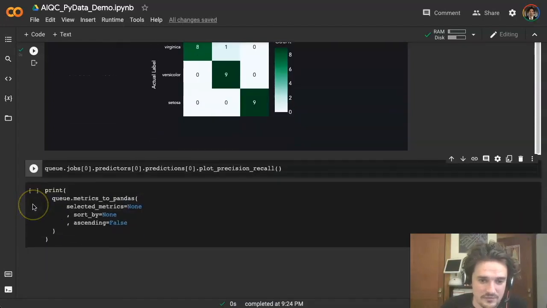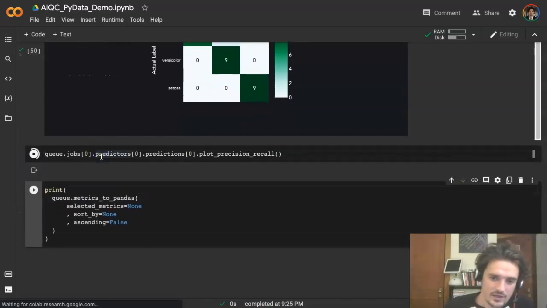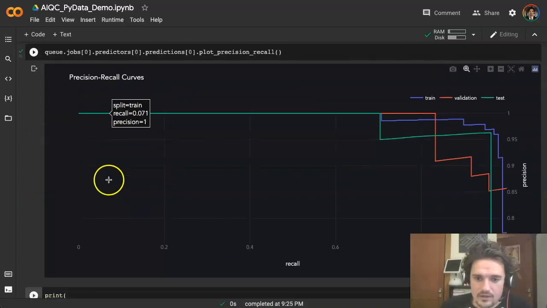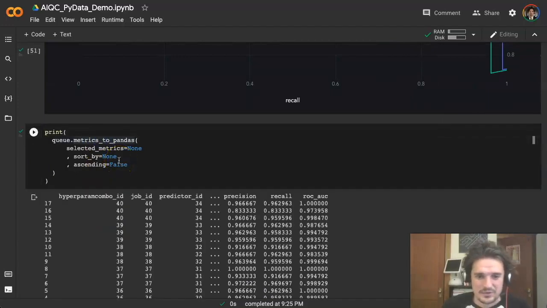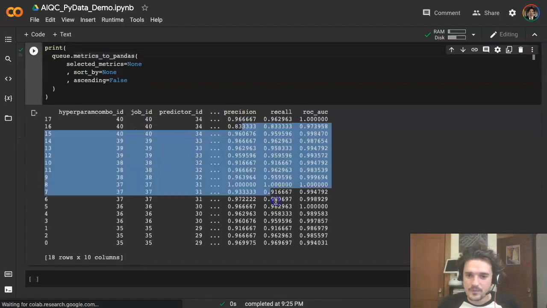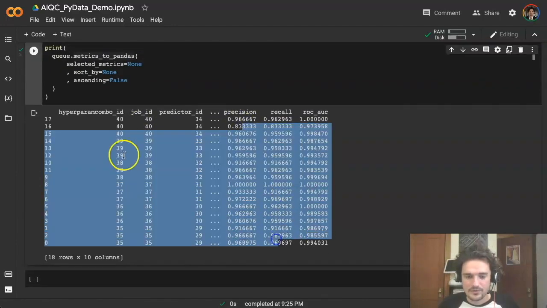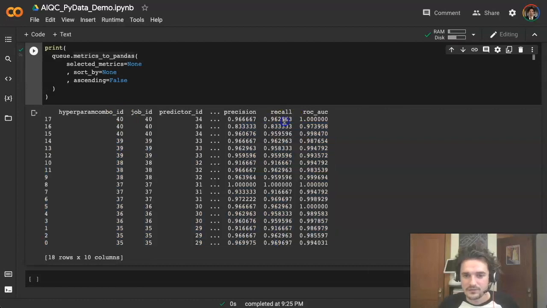That's nice to have, especially in medical scenarios. Precision recall, and then finally, just to cap it all off, Google Colab isn't great with pandas. So here are, for every single model, every single split, all the metrics if you want to manually inspect them.